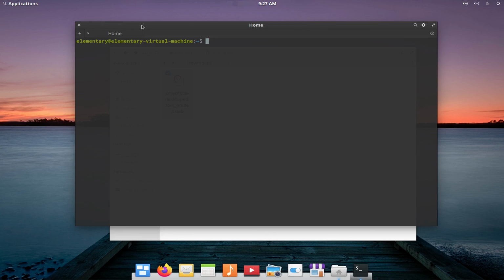It's very simple. It says sudo, which stands for superuser do, apt install, and the name of that utility is called gdebi, gdebi. We'll press enter. We'll enter our Elementary OS password, if I remember it correctly.